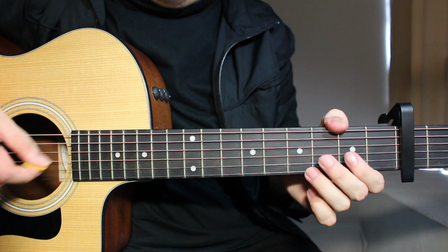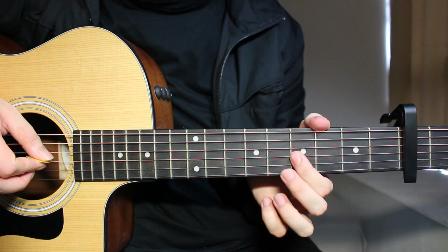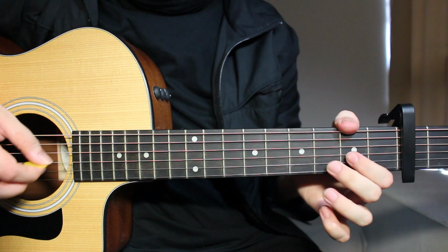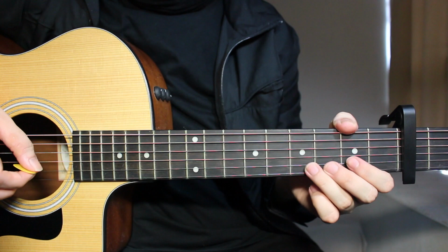The next part of the chorus is again very easy. It goes like this. Then just repeat it again.